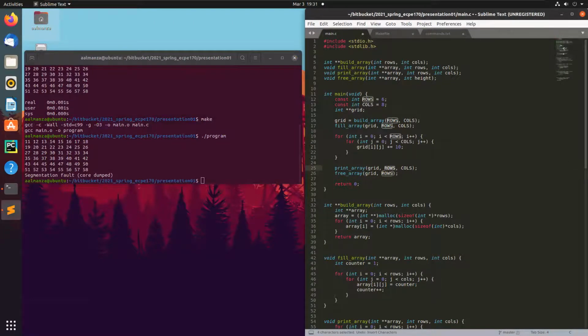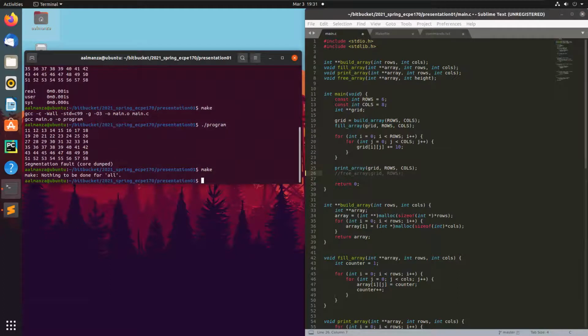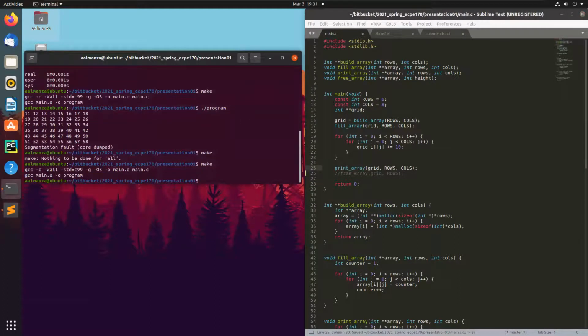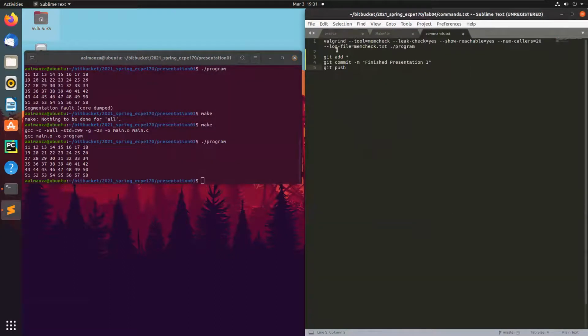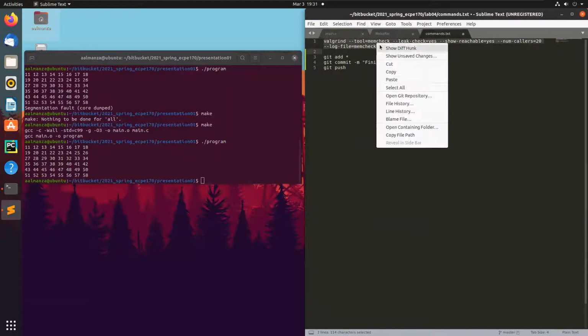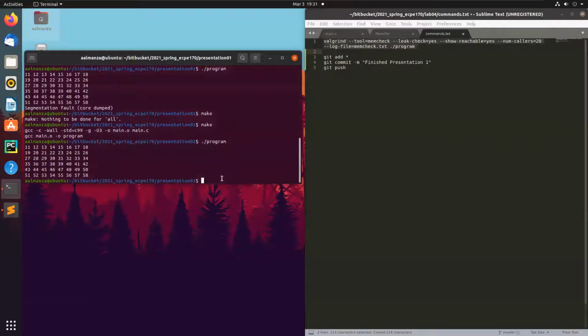And then let's go ahead and try to do another nasty error. Let's try to get a memory leak. All we have to do for that is to comment out this line, free array. So when we make, oops, I need to save it. When we make and run it, nothing happens. However, what's happening in the background is that we're getting a nasty memory leak. So over here, I saved this big long command, and we'll just go ahead and paste that in.